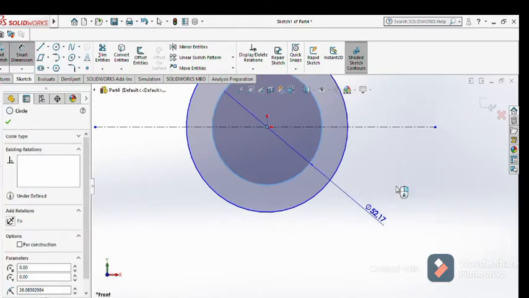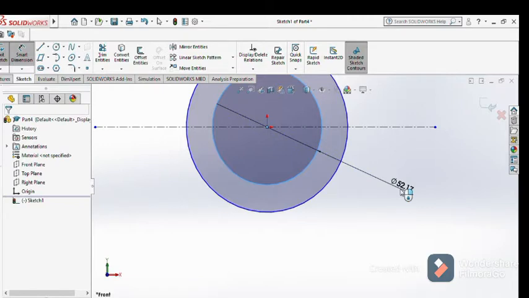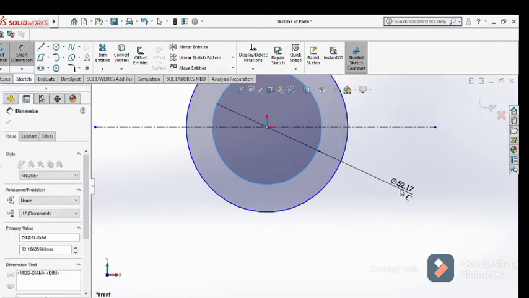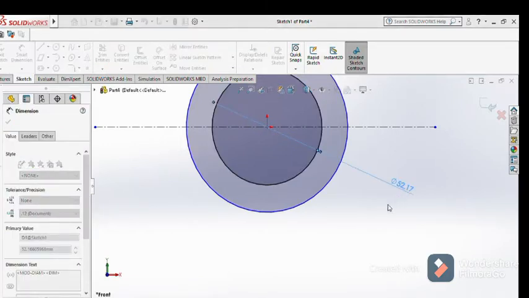There we go. So since we got the diameter, we can still change the diameter into a radius. There's a certain command that I need to do, but I forgot it. So it's better to have a calculator since it's what we have.